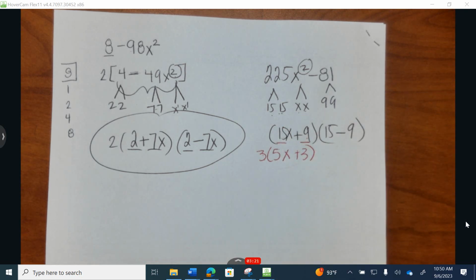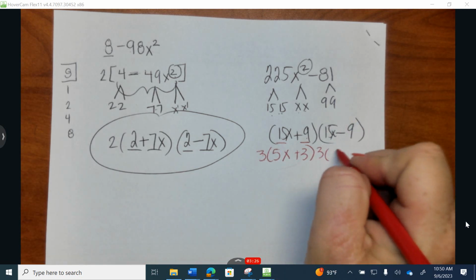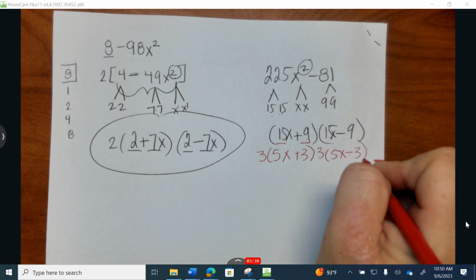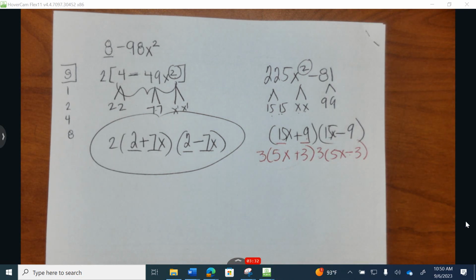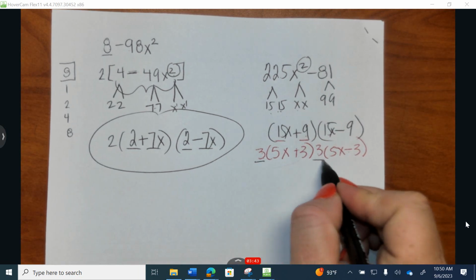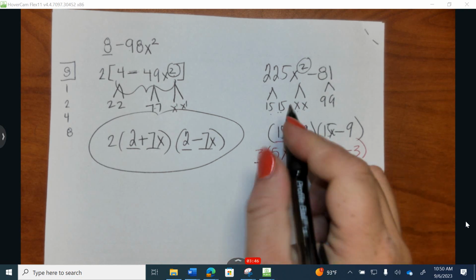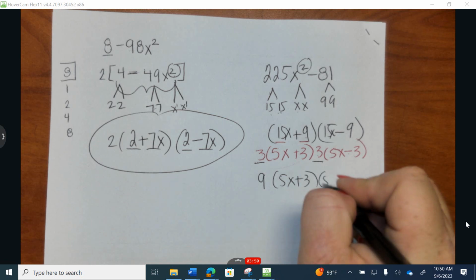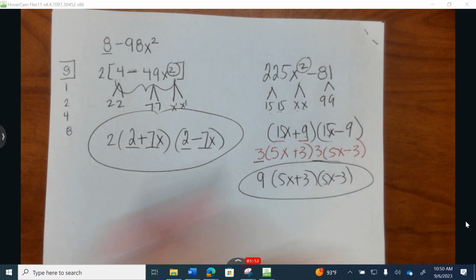We're going to do the same for the second parentheses. Factoring out a 3 again. 3 times 5 is 15. Bring down the subtraction sign. 3 times 3 is 9. When you write things in factored form, you're just rewriting it in a compressed fashion, but you do need to simplify it as far as possible. This is the act of simplifying further. I'm going to multiply these two constants. So 3 times 3 is 9. And I have 5x plus 3 and 5x minus 3. This is the final answer.